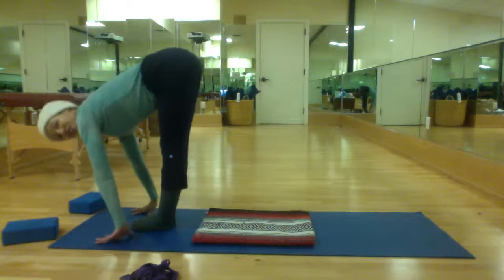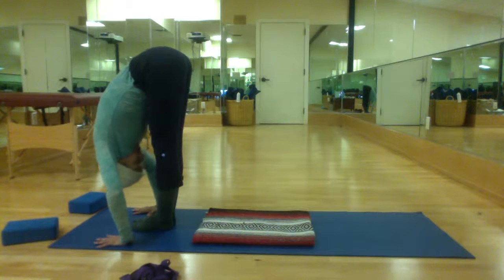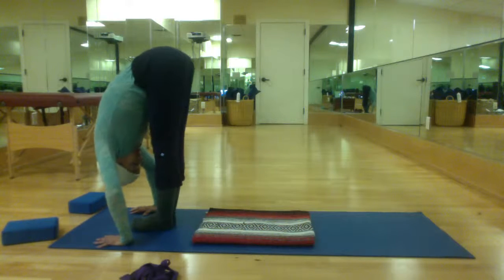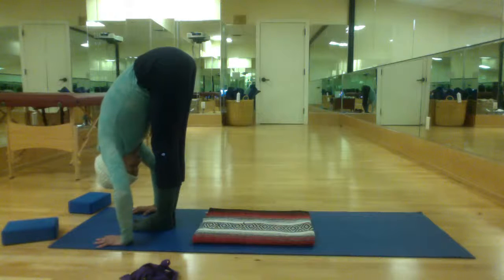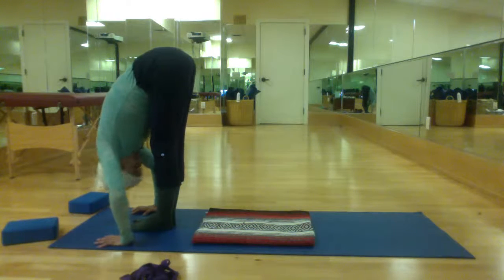And exhale, forward fold, slowly come down. Feel the four corners of the feet help you with balance. Hug the inner thighs. Allow the head to drop. Maybe shake the head yes. Three, release the neck, two, and one. Let it move to stillness.